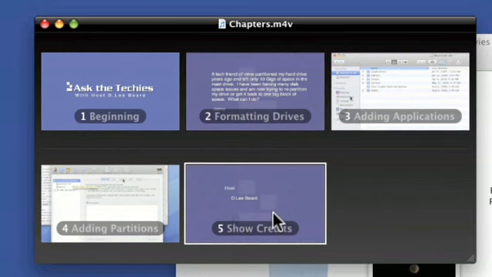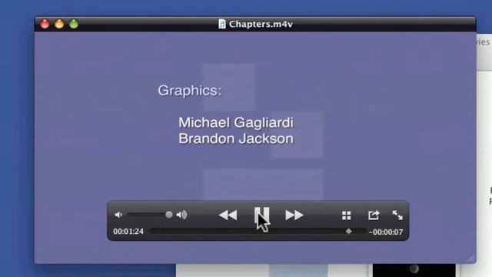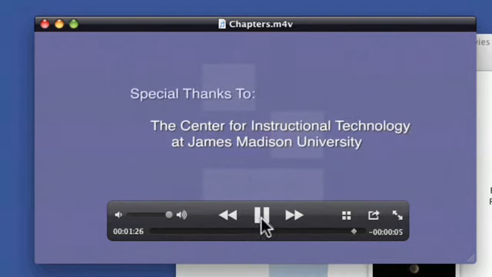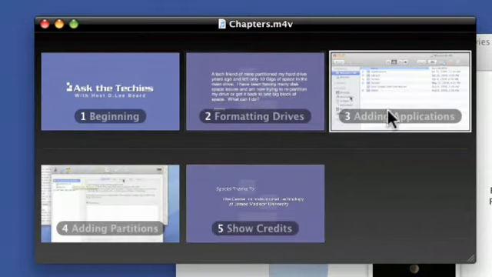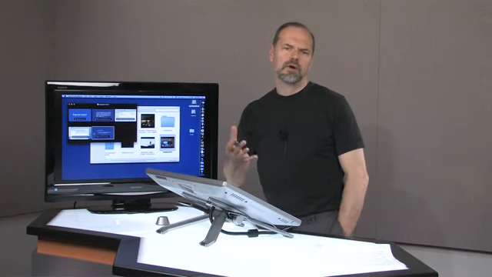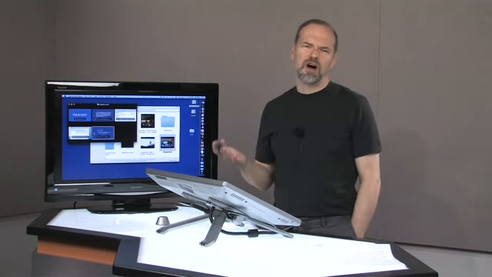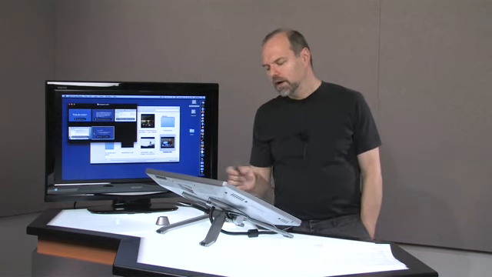And so this way you can easily go to the part that you want. So if you want to get to the credits, there you go. All right. And then you click on this again, you can easily get to the sections that you want. So if you see one of our episodes and it's like, oh, I don't want to watch all of this stuff, I want to get to the part that I want, well, you can just easily get to that part now. And other videos that have this chapter feature, that might come in handy for you.